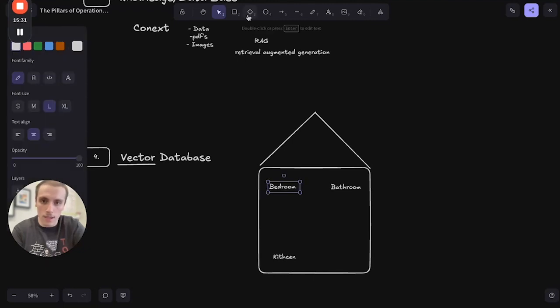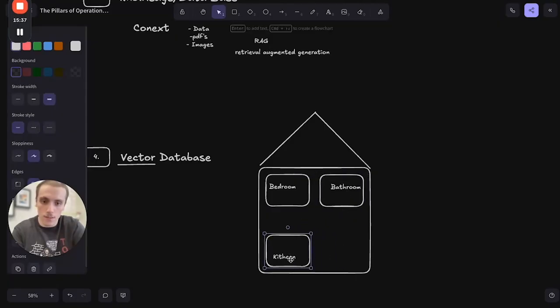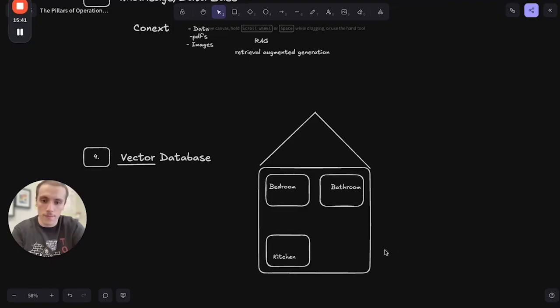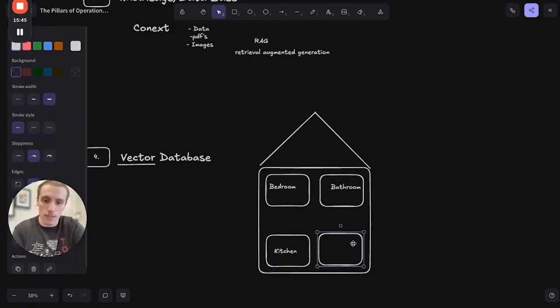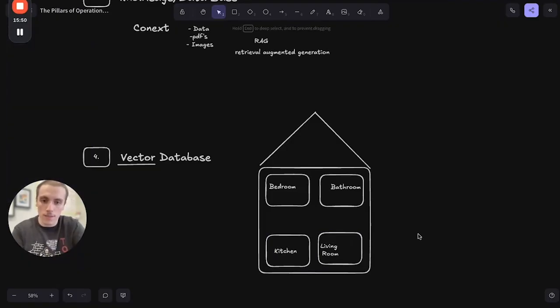Let's make a fourth room to make it look nice: living room. All right, so you have your four rooms.